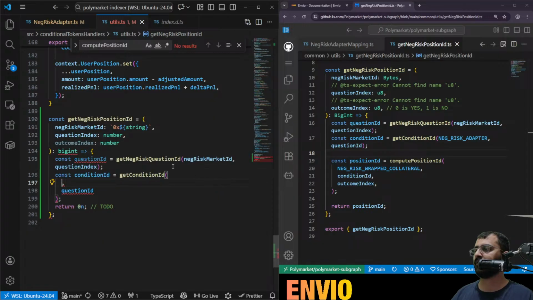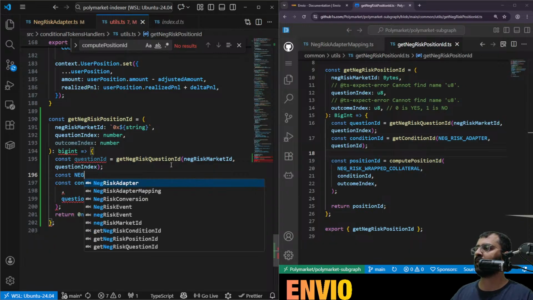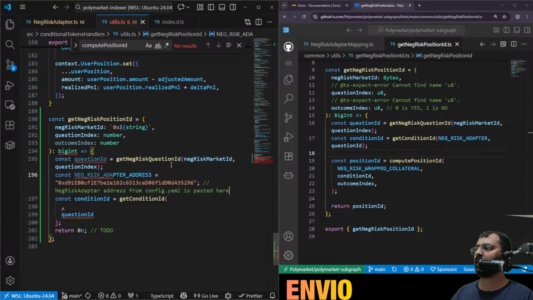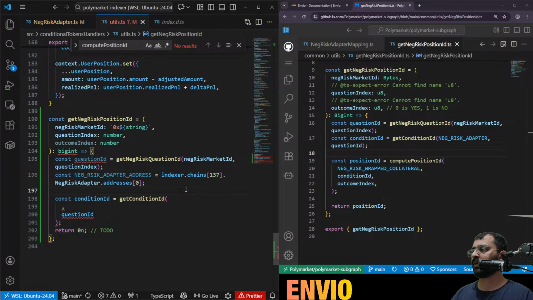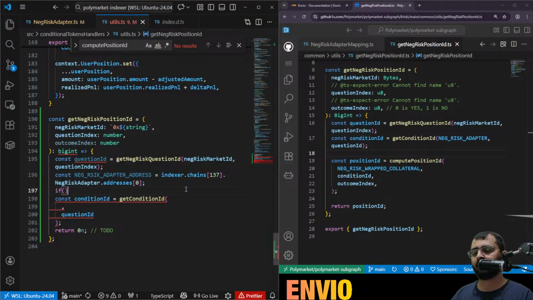So what we can do is, we can do if no const negative risk adapter address, remove this part, put this here. It's already a 0x string, and we do if, else.